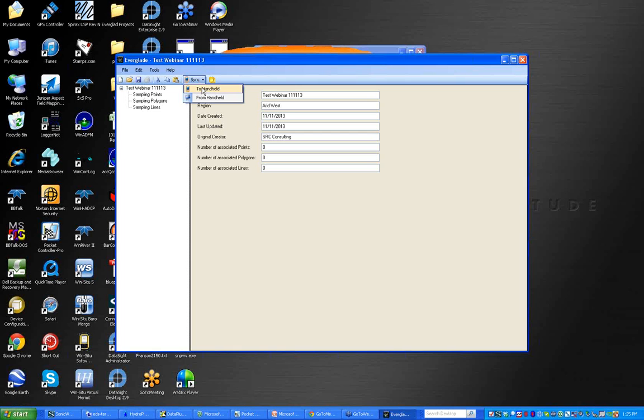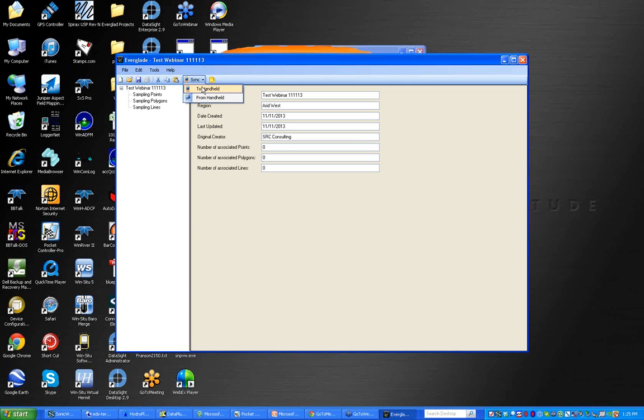Now, in order to access this, you of course will have to have your handheld connected via USB to your computer. And then depending on the computer operating system that you're running, either Windows XP, I assume, Vista, or Windows 7, Windows XP uses Microsoft's ActiveSync program, so that's something that you will need to have installed and configured before running this.